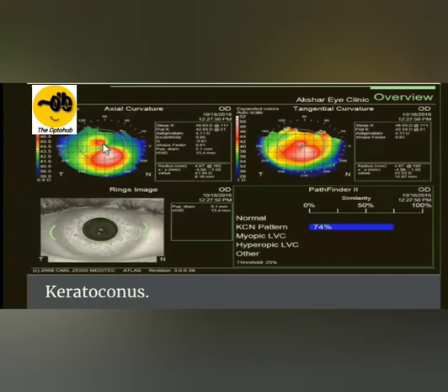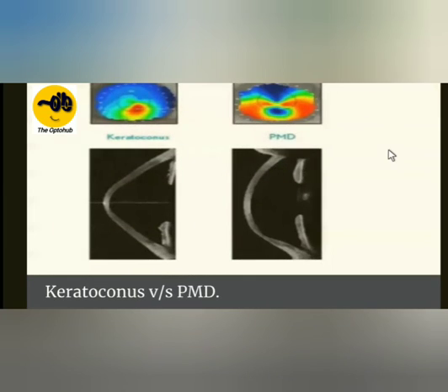So what we do is we draw a hypothetical line from here and another from here, and the difference and the angle between the two will be measured. I'm sure it's more than 22 degrees. Unfortunately, I couldn't draw the diagram here, but that's how it is. So this is how you come to a conclusion that this patient has got some ectasia, and this may be a keratoconus, and you should confirm your diagnosis based on the clinical evaluation as well.